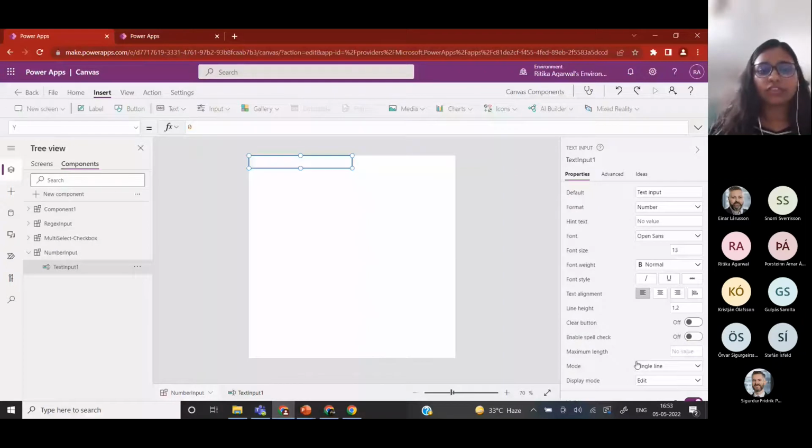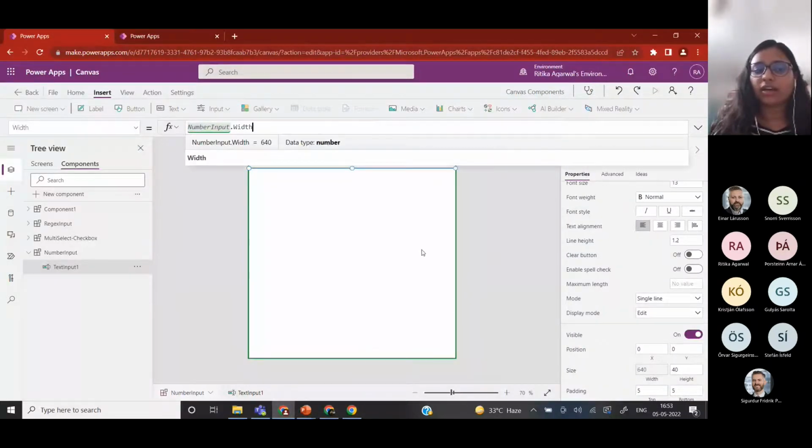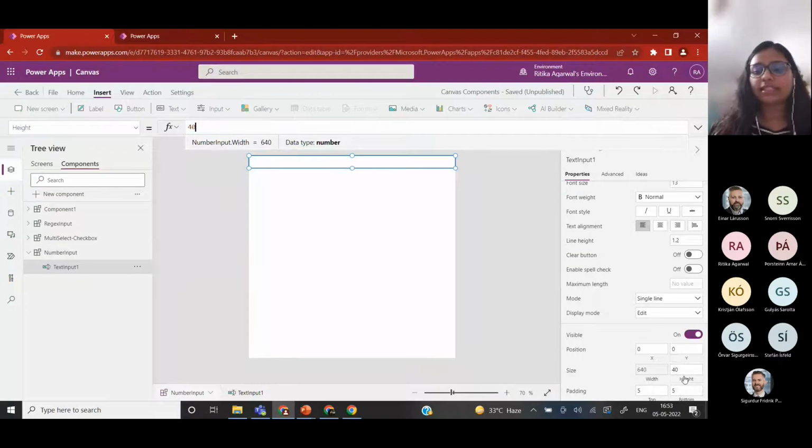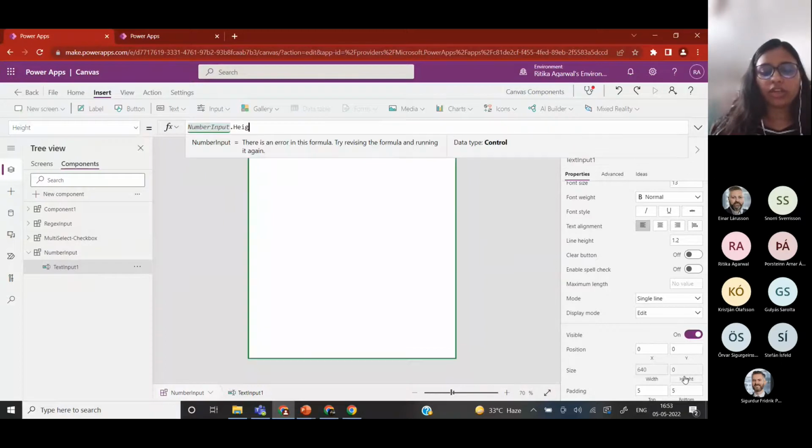This is my canvas component. So number input dot width. Now, whatever is the width of my canvas component, it will be the width of my text input control. And same goes with the property for height. So let's say number input dot height.